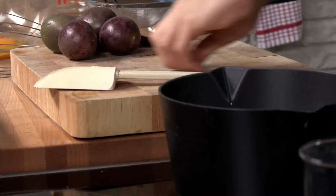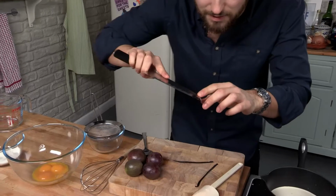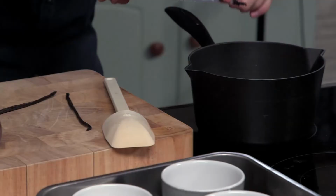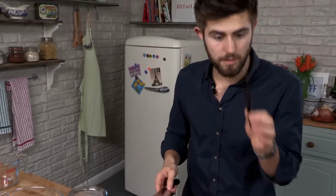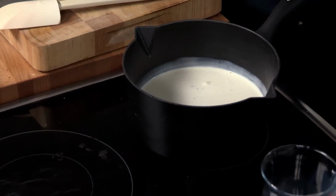Slice it in half, put it onto its side and scrape out all of these lovely, lovely vanilla seeds. They're like little black flecks, but they give an amazing aroma into whatever you're using them in. So pop these into the milk and cream mixture. At this point, I'm going to pop in the vanilla pods as well, just because you want to get the most out of that vanilla pod. So pop that into there. We want to gently bring that up to the boil.